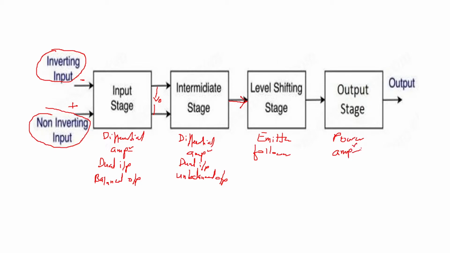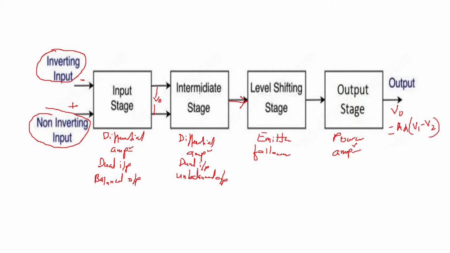Now this is how the four blocks inside the operational amplifier will work, and lastly you'll have the main output which comes out. This output will be equal to the differential gain multiplied by the difference of the two inputs. So if the two inputs are V1 and V2, then V1 minus V2, multiplied by the differential gain, will be amplified at the output.